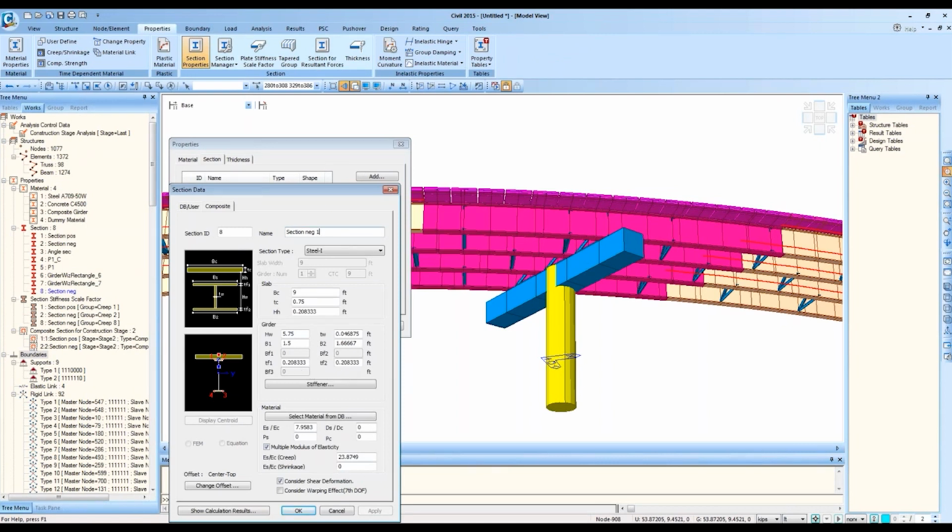And here you can modify the information. Let's say the thickness of the web needs to get larger. Let's say it's going up to 0.75. And let's say also the bottom flange needs to get thicker.